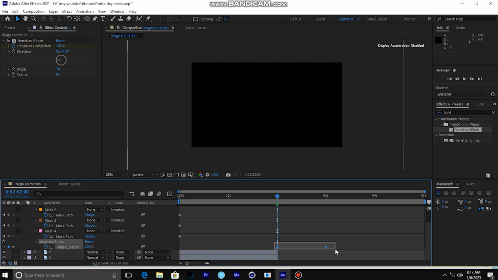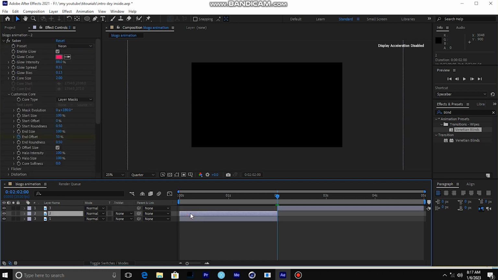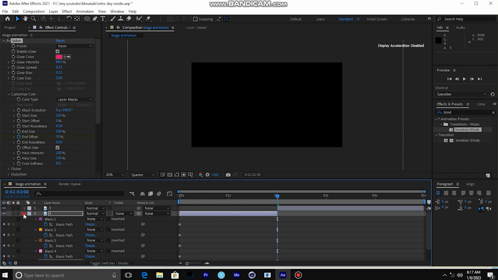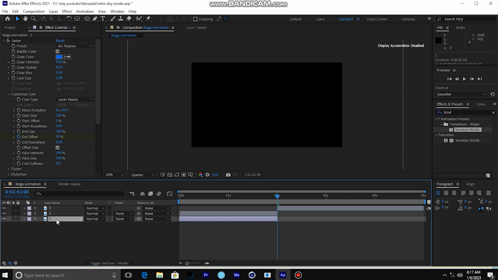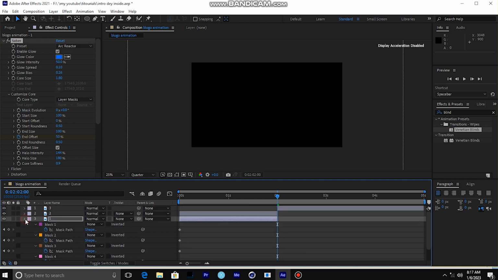So we are going to press F9. On logo 2 and logo 1, 2, we are going to select the 2, then press U on it. Then we come down and you see there are 2 keyframes over here. Then we press F9. Then come back and close it. On logo 1, 2, we are going to press U, then come back and press F9. F9 simply means easy ease. So this is what you are going to get.